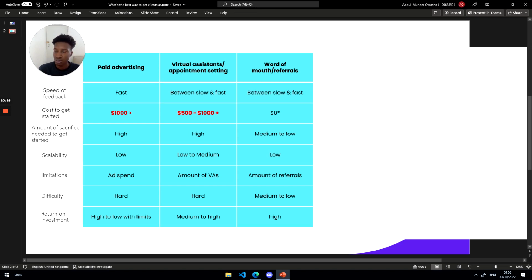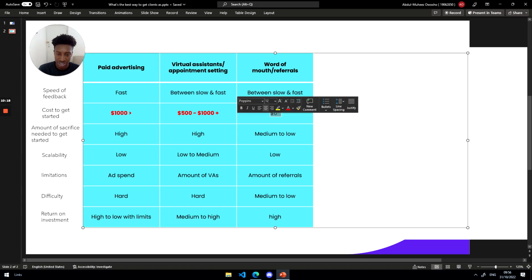It just depends. Cost to get started, I would say it's 0 with asterisks. Reason why I say 0 with asterisks is because, sorry about that. Let's say you get a client, and it costs you like $500 to acquire that client with ads essentially. So let's say that you get that client and then they actually get you another client as well via referral. So most people say, oh, it didn't cost me anything to get a client, but actually it still costs you like $500 to get both of those clients, because if you didn't get that first client, you wouldn't have got that second client.